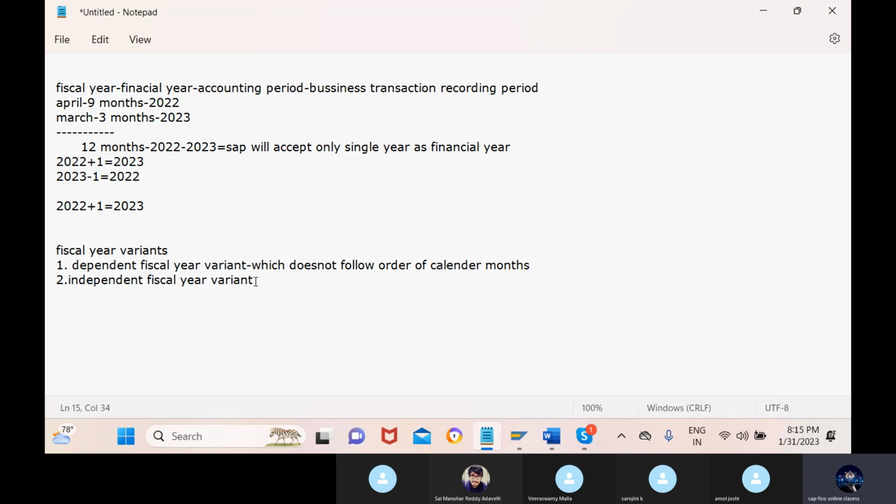For independent fiscal year variant, it means the countries which follow the order as per the calendar months, from January to December. Here, independent fiscal year variant follows calendar months, but dependent fiscal year variant will not follow the order of calendar months, like our country India.